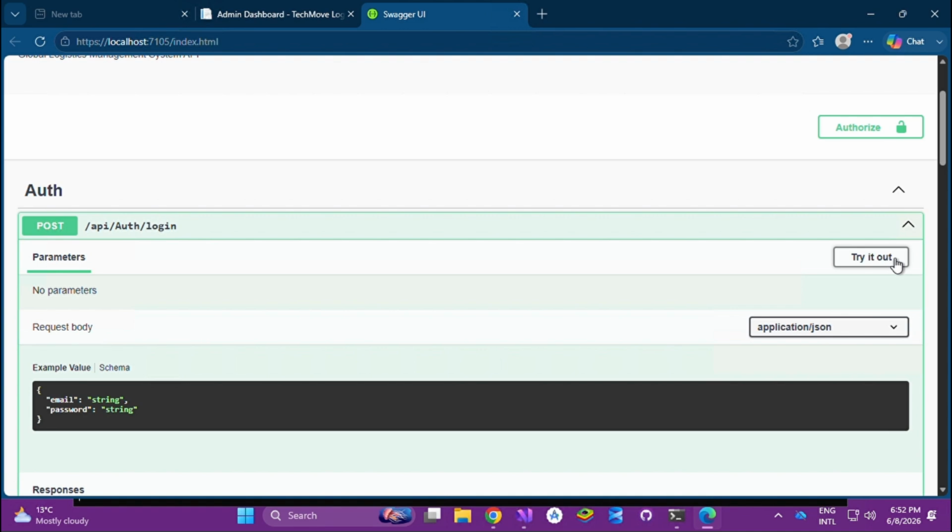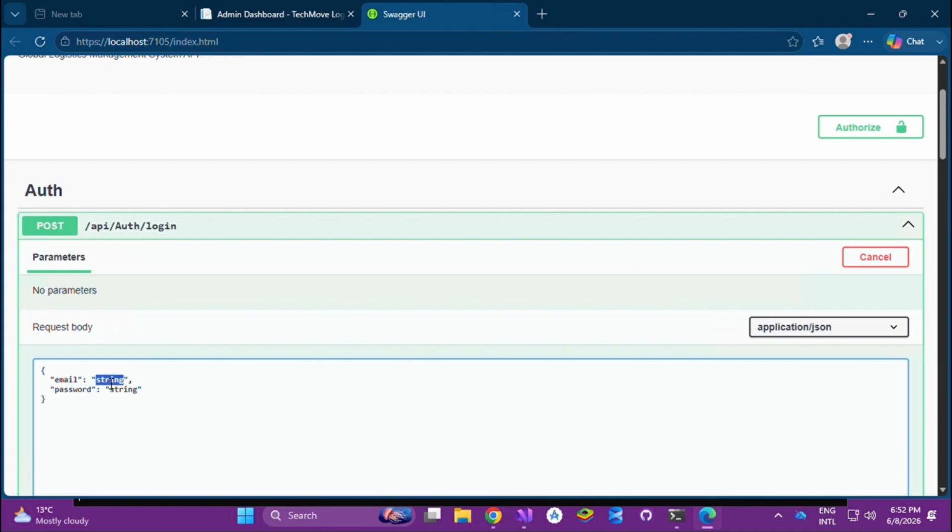If the token is missing, the API returns 401 unauthorized. If the token is valid but the user doesn't have the required role, the API returns 403 forbidden. There are two roles in the system, admin and client. Each has access to different endpoints, which I will go through in this section.